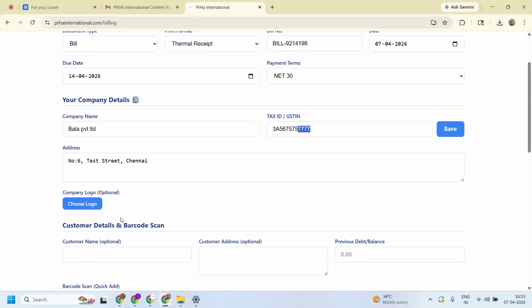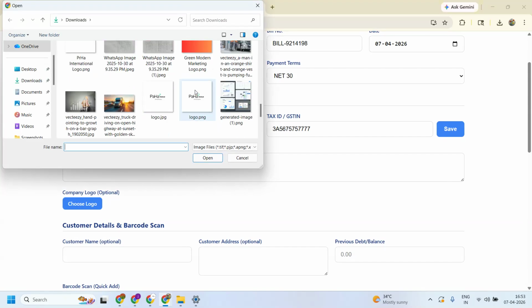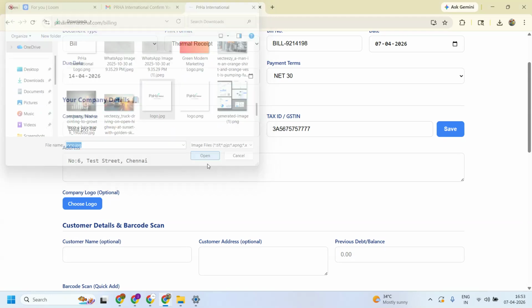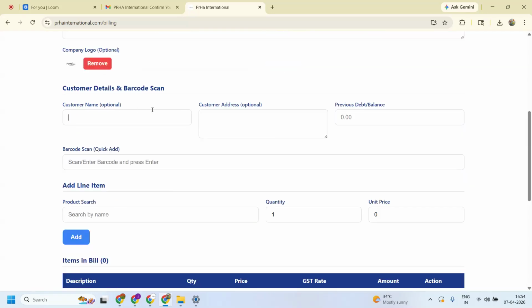You can upload your company logo as well. It has been successfully loaded. And if you know the customer name or details, you can provide them.